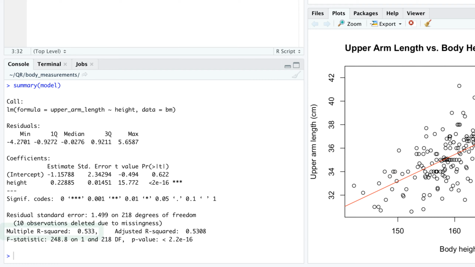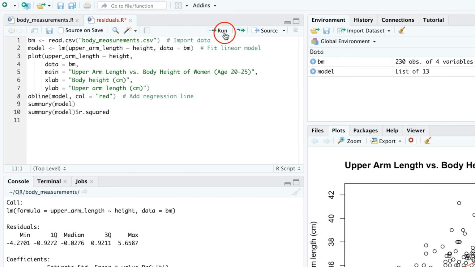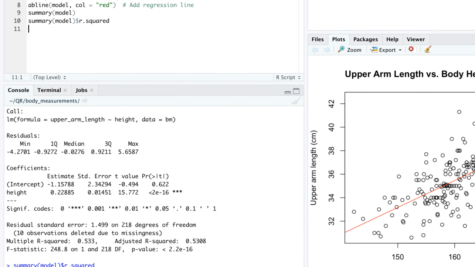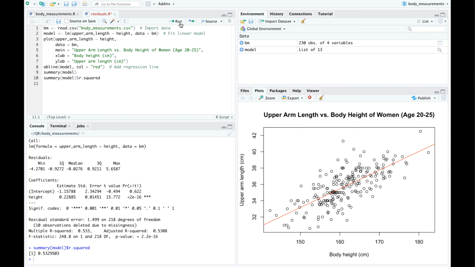An easily interpretable piece of information is multiple R squared, which our textbook simply refers to as R squared in chapter 7.6. It can be interpreted as the fraction of the data's variance that is accounted for by the linear model. If we want to see only the R squared value and omit the remaining output from the summary function, we use the command summary(model)$r.squared. We conclude that 53.3% of the data's variance is explained by the linear model. The remaining 46.7% are due to the scatter of the residuals.